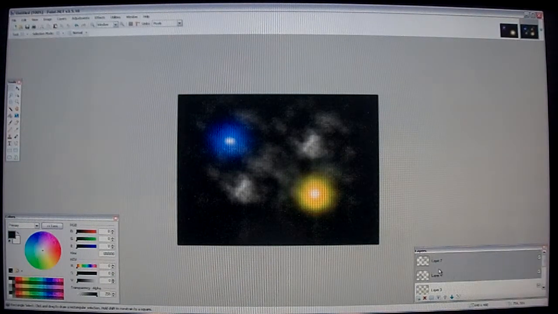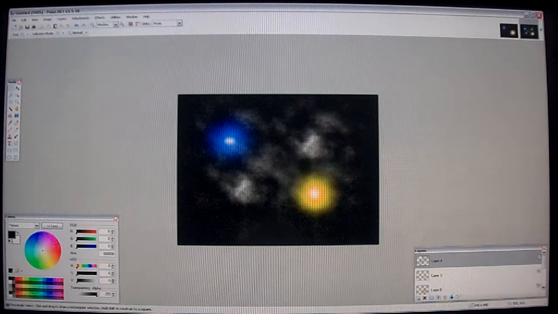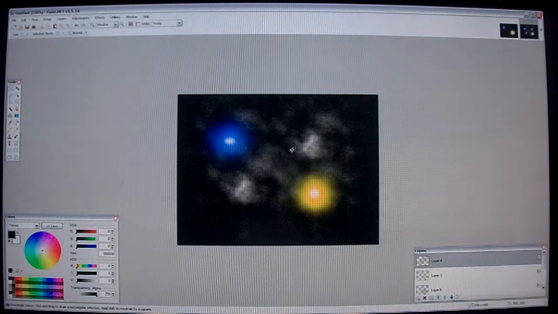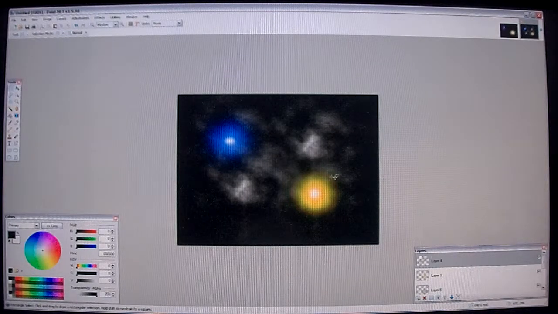And, well, actually, one thing I'm going to do is put these 2 clouds on the same layer by merging them down. And there you go. You could take this, separate the layers, and save them all as different images. What I did was I kept everything but this top layer of clouds as its own little layer. So there's only 2 layers. There's this background layer with the stars and the nebulas and stuff. Then there's the top layer with these clouds. And then I just had them scroll infinitely in both directions as you're moving around.